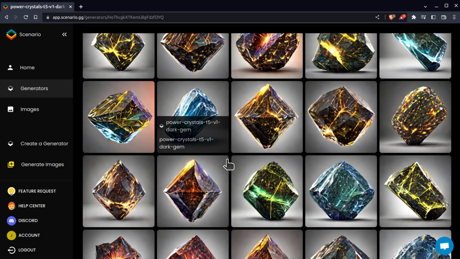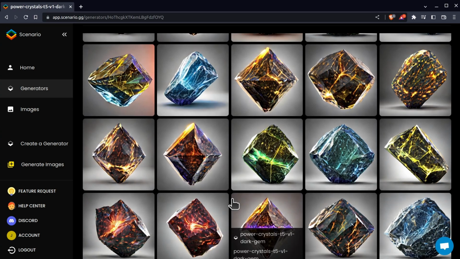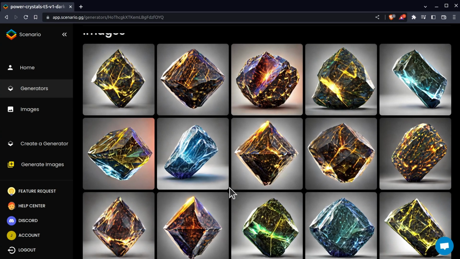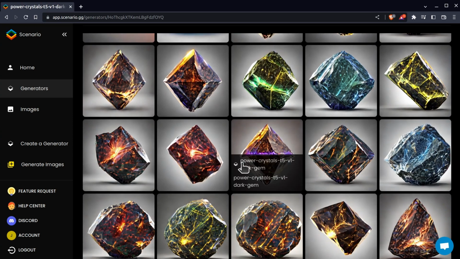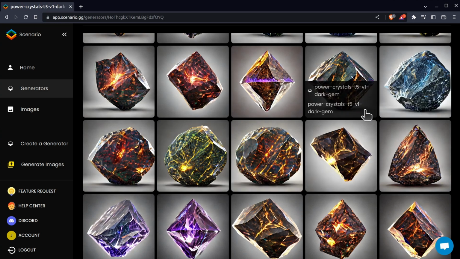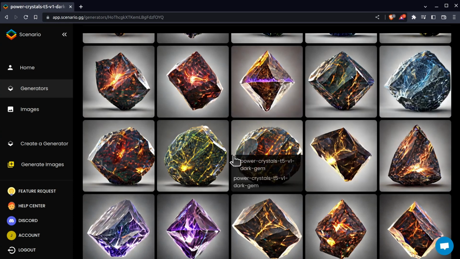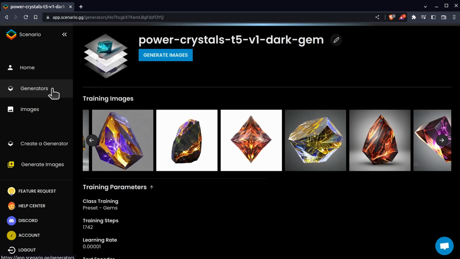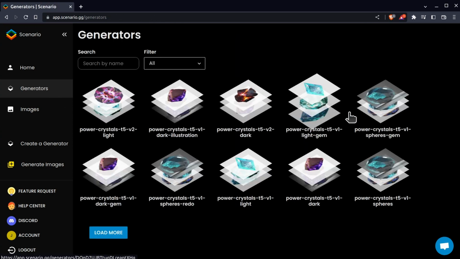And you can see the results of this. I really do like how that gem preset training class really starts to lock everything into the center and gives it a pretty common look, even amongst the crystals that maybe are different shapes. So I did that for the spheres and the light ones as well, because I just wanted to see how that was working, and it works pretty well.